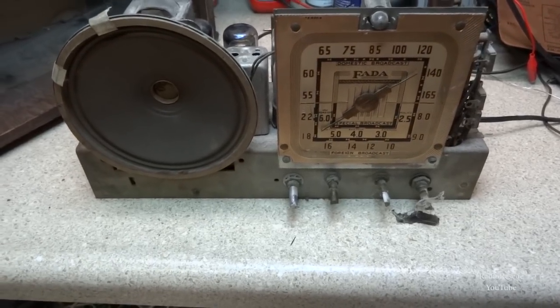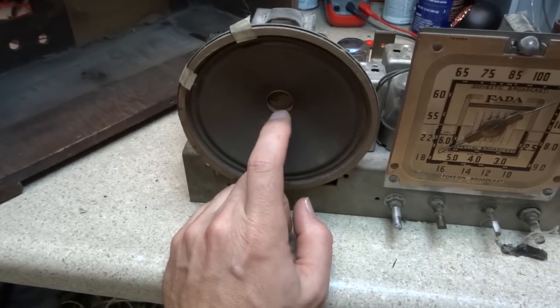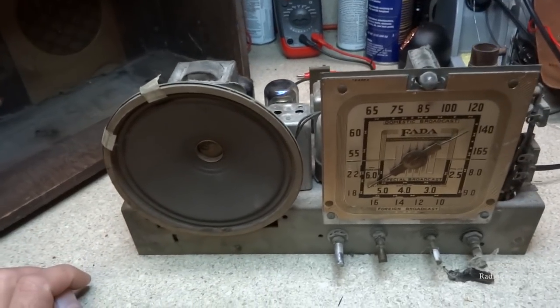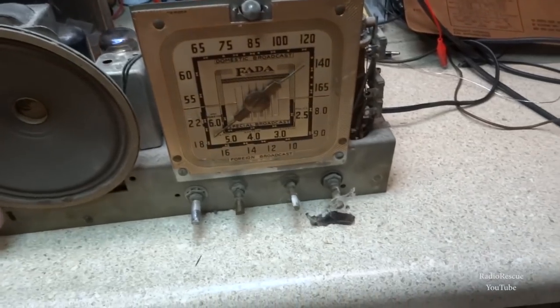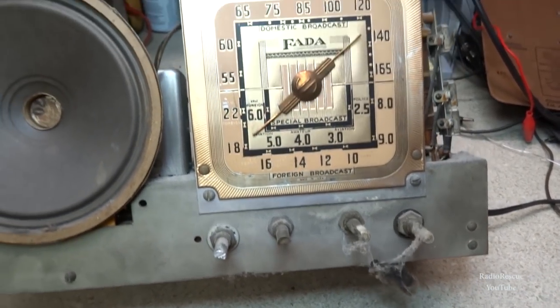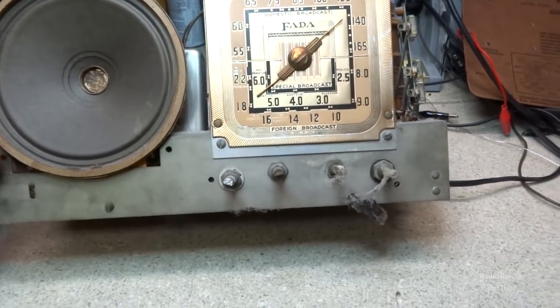So here's the chassis. The speaker looks pretty good on it. It'd be nice if it had some sort of felt covering over it to keep dirt from getting into the voice coil. But anyway, it's pretty crusty and spider webby and all that, so it's definitely been sitting for quite a while.